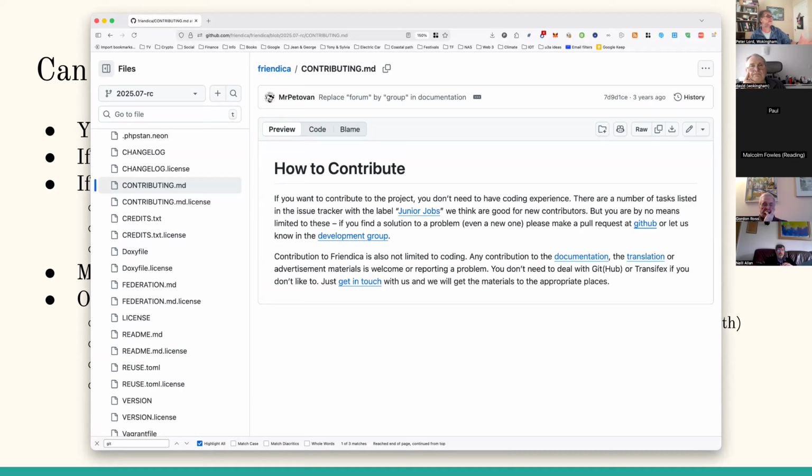And in this case, again, this is Friendica. They've got lots of links for junior jobs or documentation jobs or translations. They really want you to reach out to help. But again, there's a very much a people-y type issue here. You can't treat them as a generic commercial support company. You're working with them, you're joining a community, you're trying to help, you're trying to make things better.